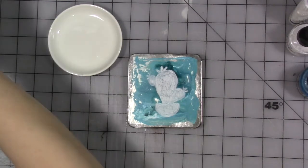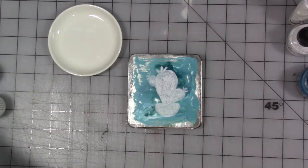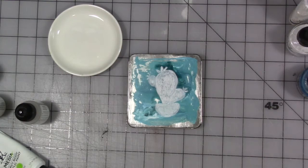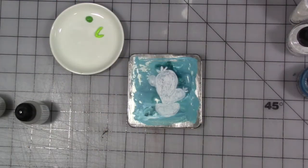I'm using primarily Dina Wakley Media Paint. I do like her paint very much. I think it's a great alternative to expensive artist paints, especially for art journaling and these kinds of projects. So I'm preparing my small palette with a few colors of green, pink, gray, white, and those sorts of colors. And then once I have my palette ready, we are going to paint our little cactus in and then again let that dry completely. So I'm going to speed forward through the process of painting the cactus, and I'll be right back.